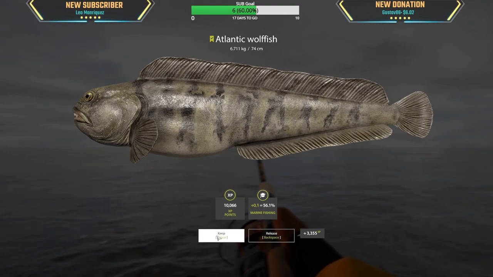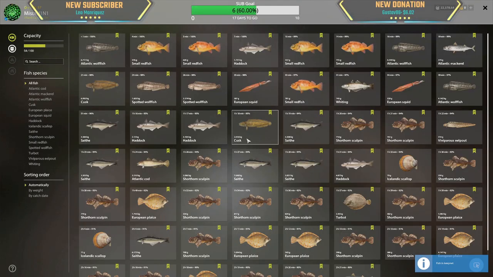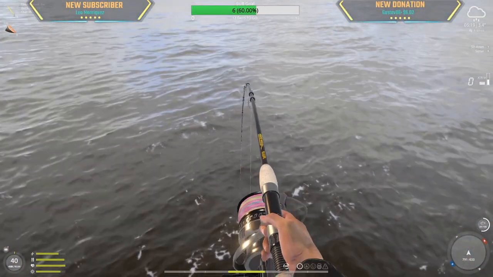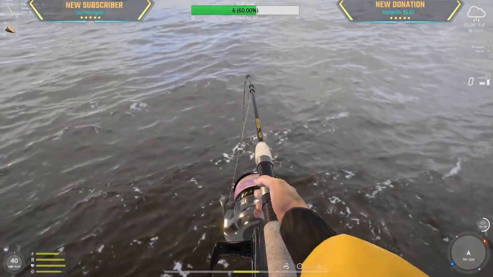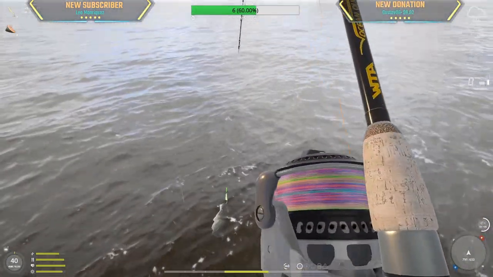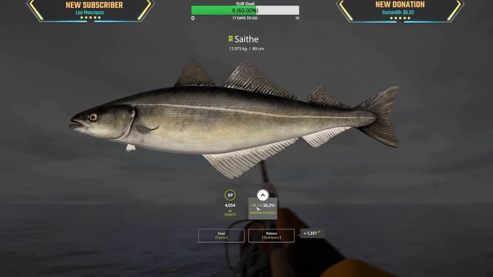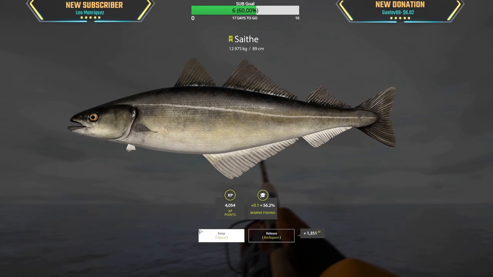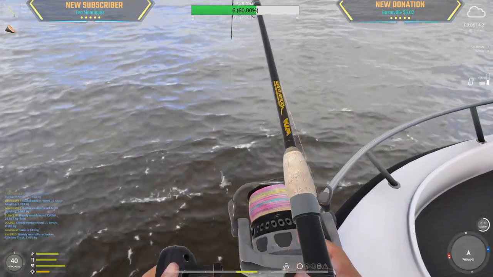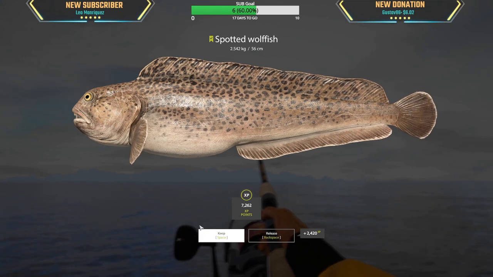10,000 XP, 0.1% XP finally. 0.3% so far. What's this? 13 kg saithe, then another 0.1%. We leveled 0.4% now. Nice. Yes. It's a spotted one. Yeah, 2.5, another spotted wolffish.